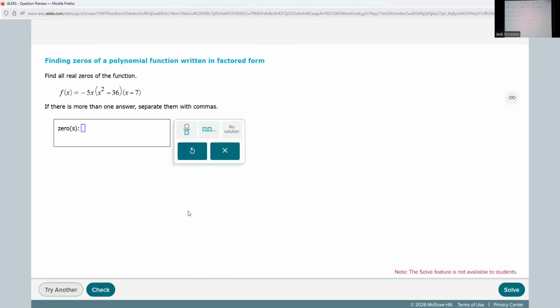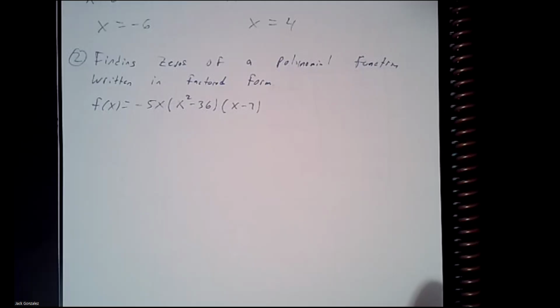Let's move on. So yeah, please read the definition of polynomial. On this one, they want us to find the zeros, so it's already factored. So we should have a few zeros. So let's go ahead and solve this on paper. So number two, write this down and shift over. Okay, so it's number two. Well, in the homework, it's actually number three.